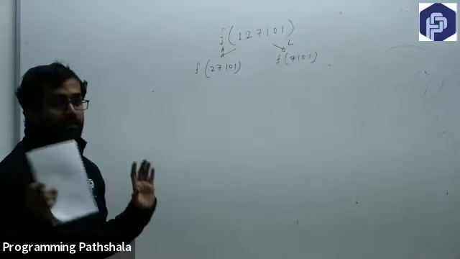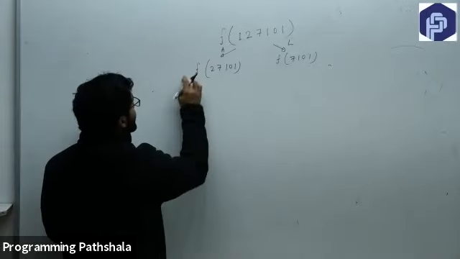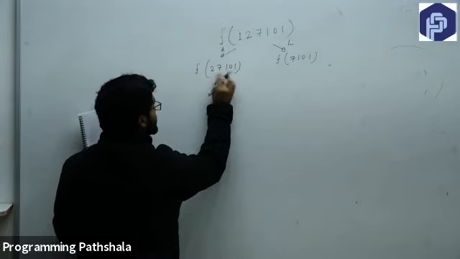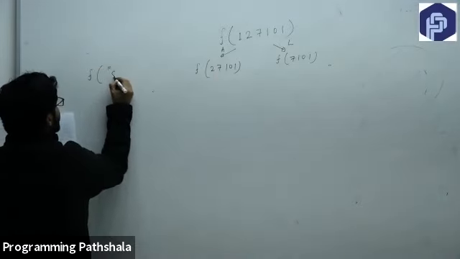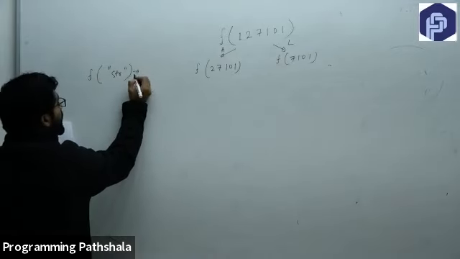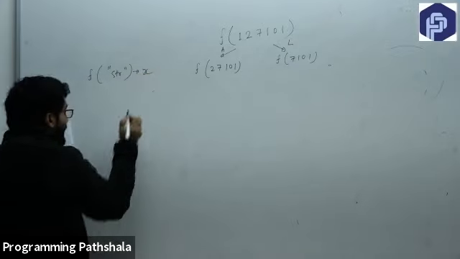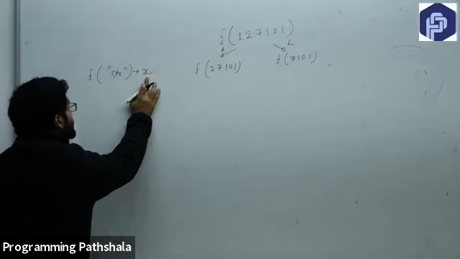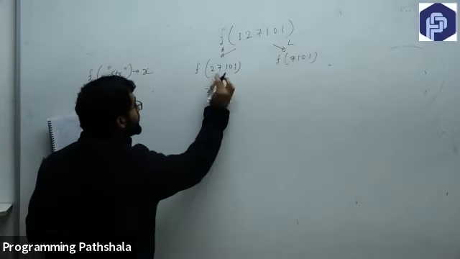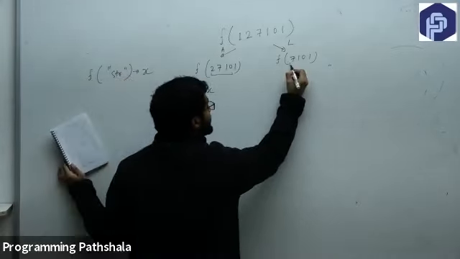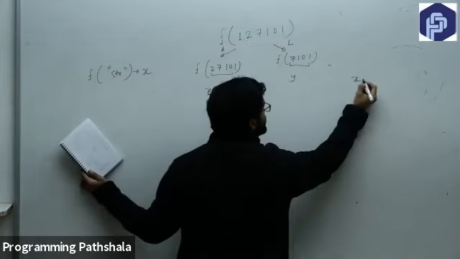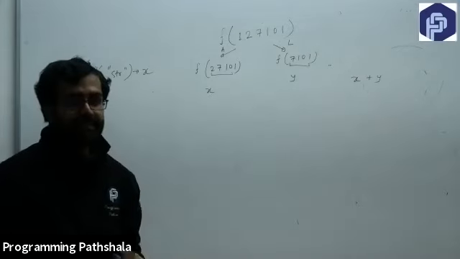Now the solution that I am going to get from here will be all possible decodings. So f of a string is a function that returns an integer x, which says there are x different ways to decode this string. If there are x different ways to decode this string and y different ways to decode that string, can I say that the answer will simply be x plus y?